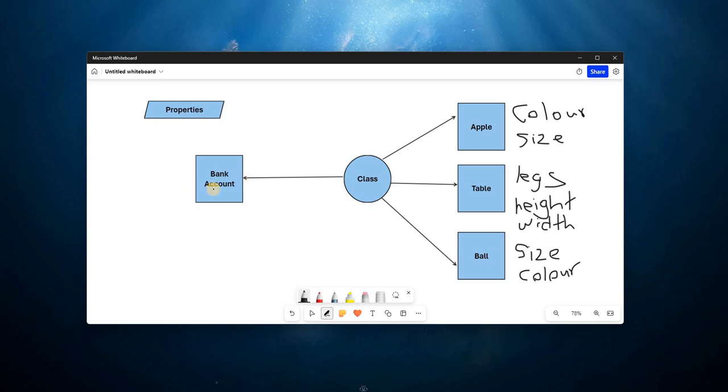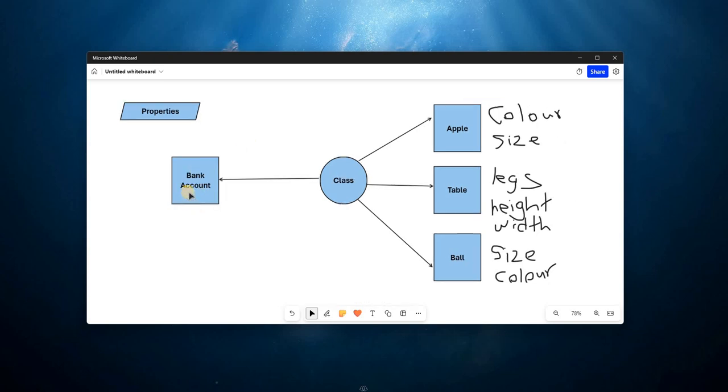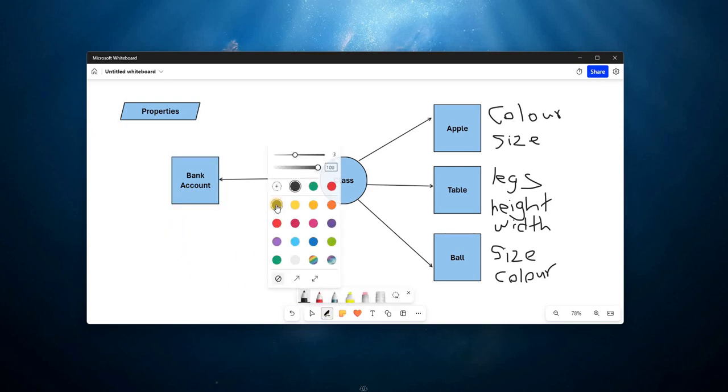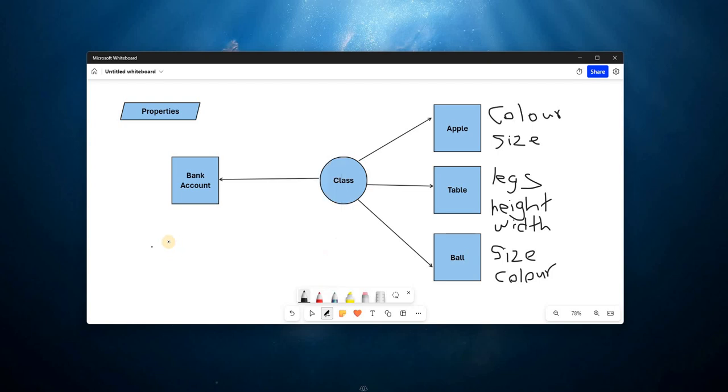I'll give some time to think about the bank account. Okay, 5 seconds. 5, 4, 3, 2, 1. Okay, for this one, we can say bank account number.